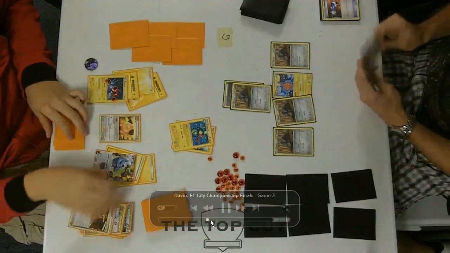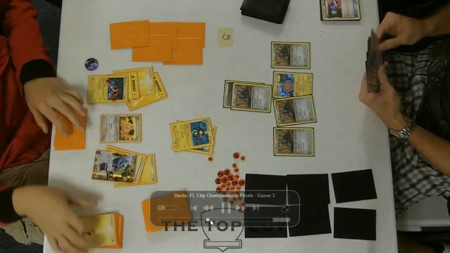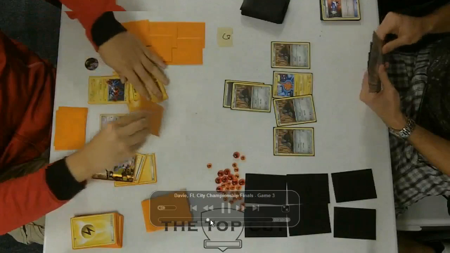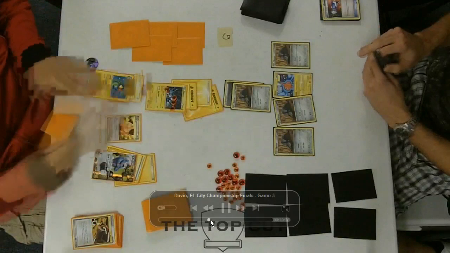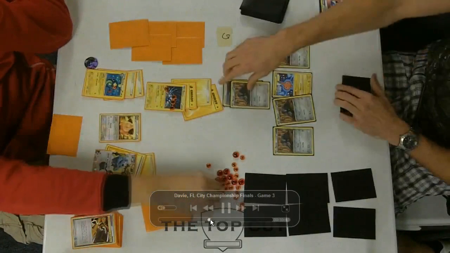I think it also got a switch. So he's actually out of switches and junk arms at this point. So he junk arms for the switch. Brings up Zekrom. He's going to have to Dynamotor. Yep, there we go. And attaches energy. So he puts both on the electric. And then Bolt Strikes once again.